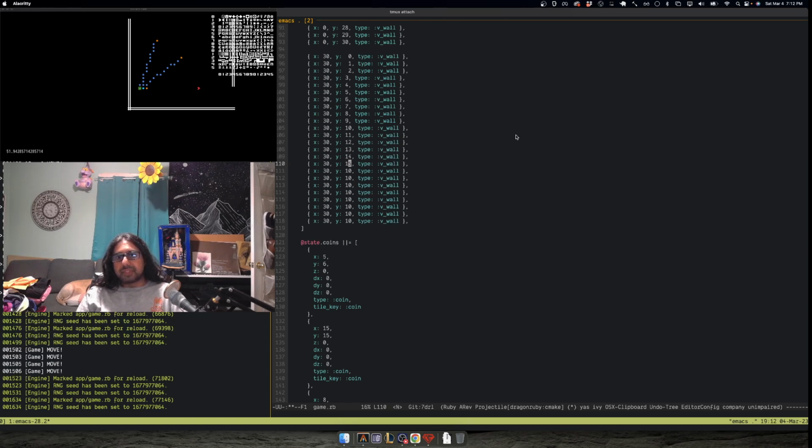14, 15, 16, 17, 18, 19, 20. Why am I doing this?